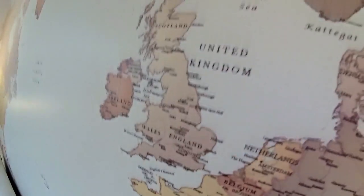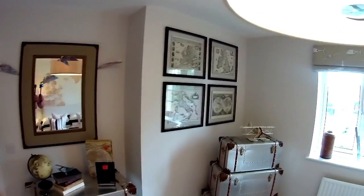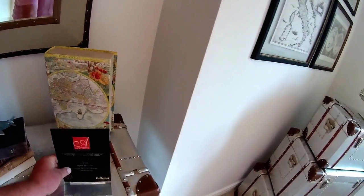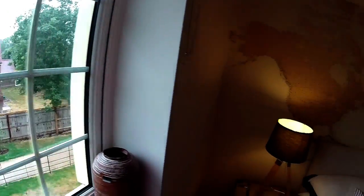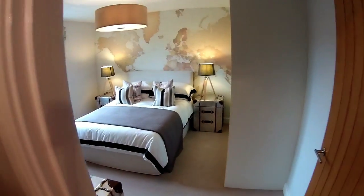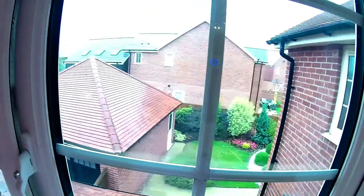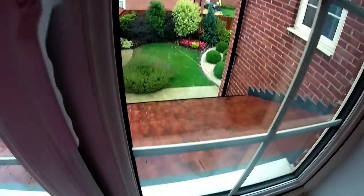Gosh it is torrential. What a shame — we like to bring you show homes in the sunshine. Good room though — good size room. They've got their additions range. Obviously as we always say, this is a show home dressed to show it off to its best potential, so some of what you see may well be an upgrade. We've got a set of wardrobes there as well — good size room. So we've got another double bedroom at the back. Look at those beautiful houses — such detail and character on them. Look at the tile. You can get an idea of the cream on those windows. Very nice — again you've got fitted wardrobes in here.